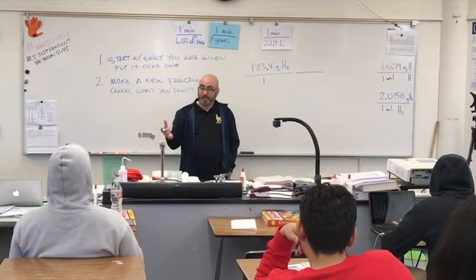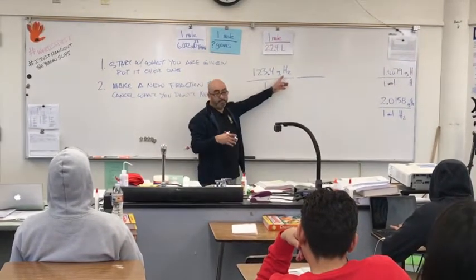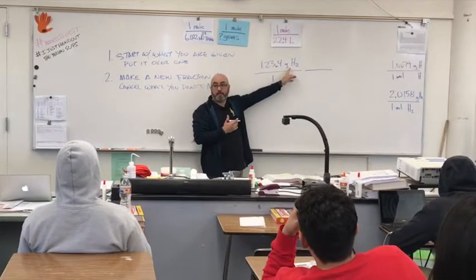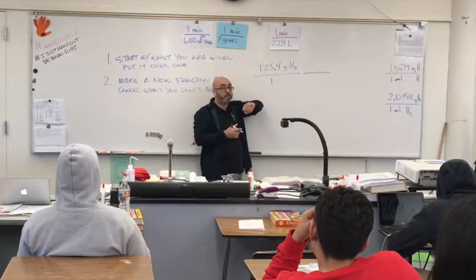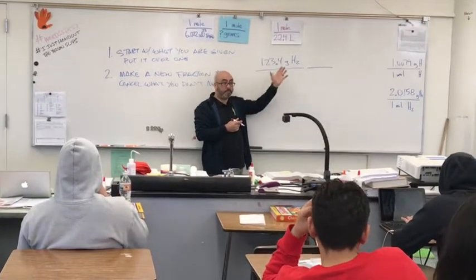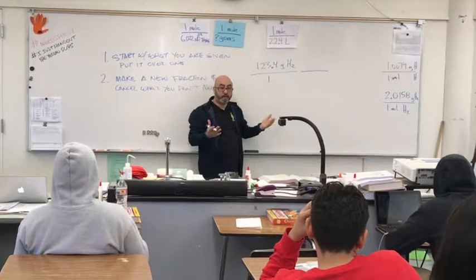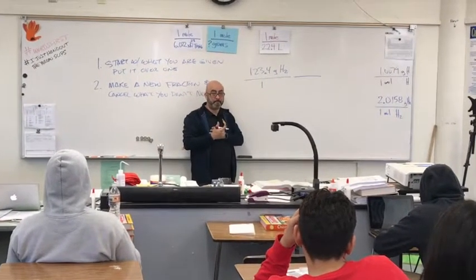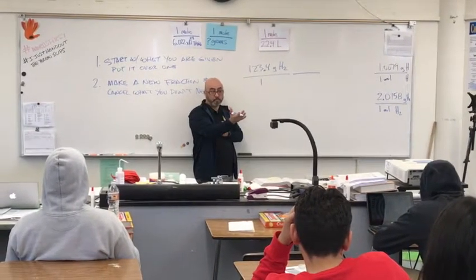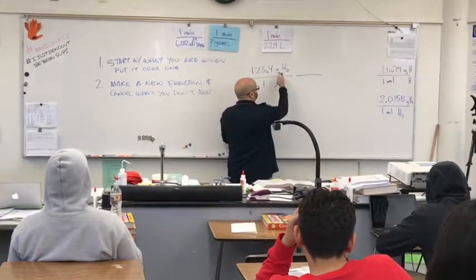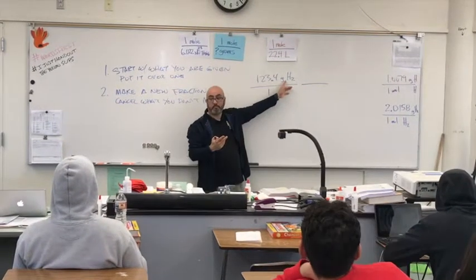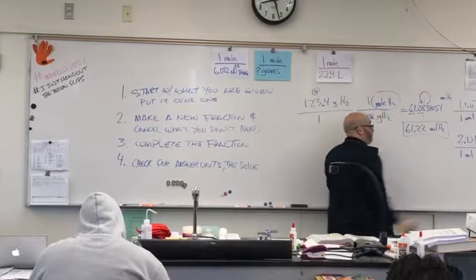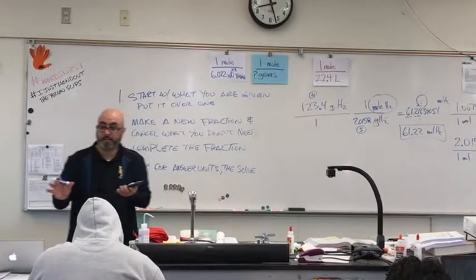So let's just assume in this example that we start with grams. What could we calculate to? What could we find relating to hydrogen? We already have grams of hydrogen. What could we be looking for? Moles. We could be looking for moles, right? So if we were looking for moles, then we would cancel grams. Where do I write it, top or bottom?